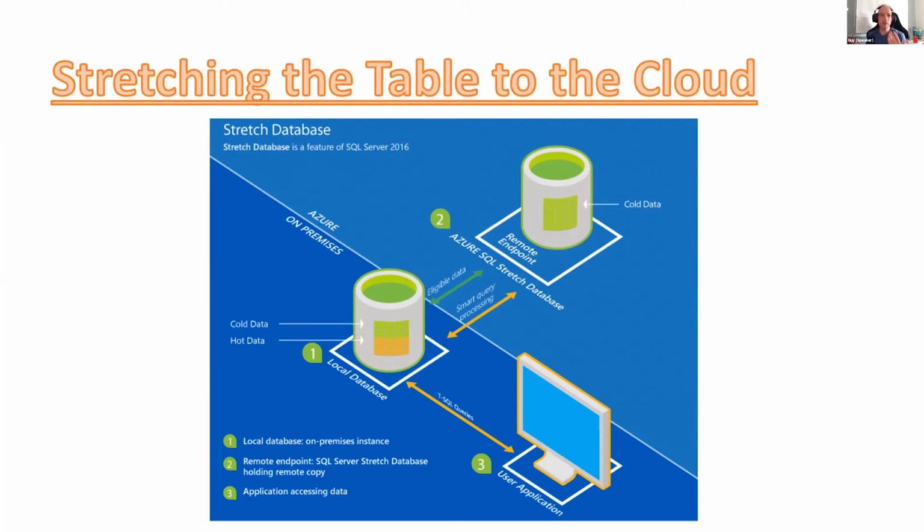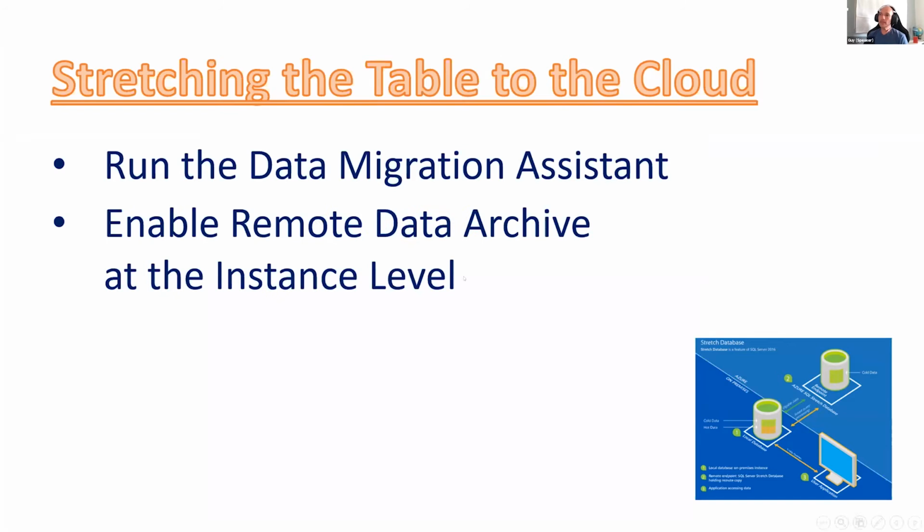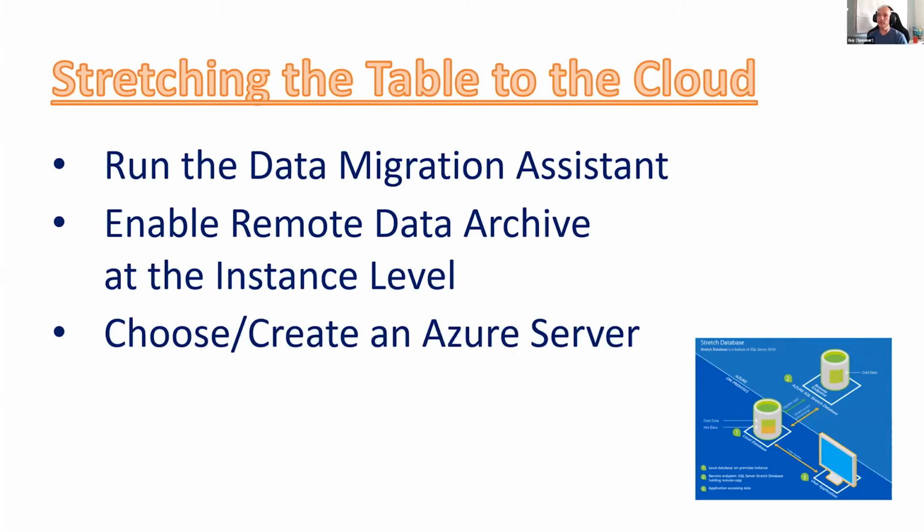So this is the idea. It's transparent. It's quite easy to set up. Well, actually, it might look a bit complicated, but it's not that complicated. You need to first run the Data Migration Assistant, which is a tool you can download. One of the things that this tool can do is to assess which tables are good candidates for stretch table. You need to enable remote data archive, that's how it's called, at the instance level by using sp_configure before you can start using this feature.